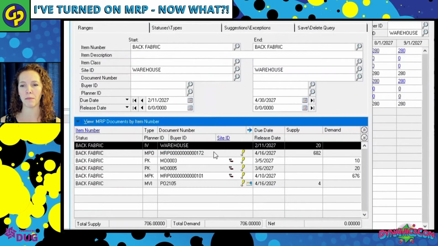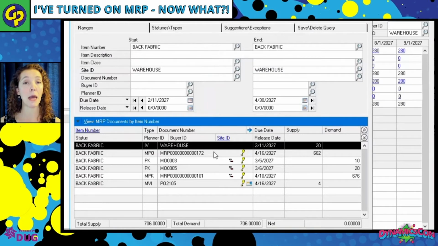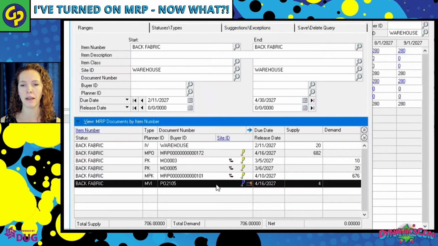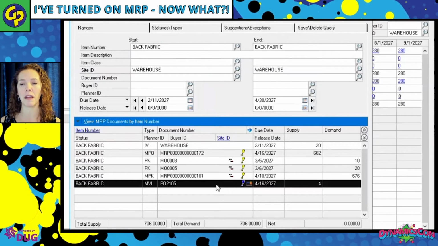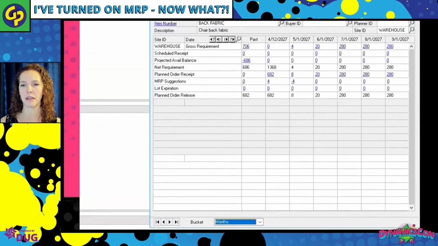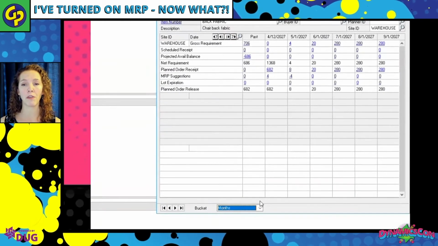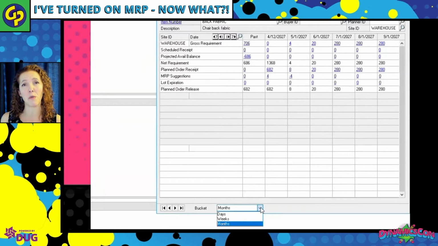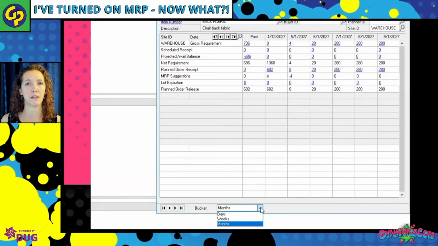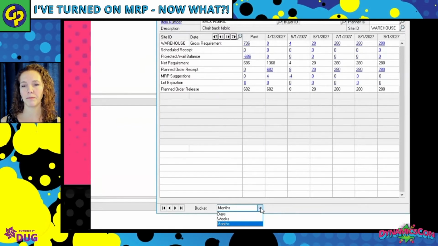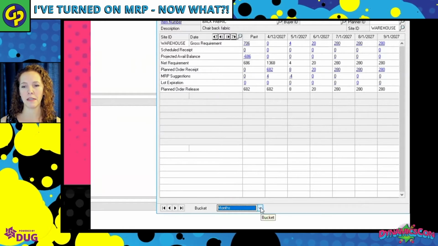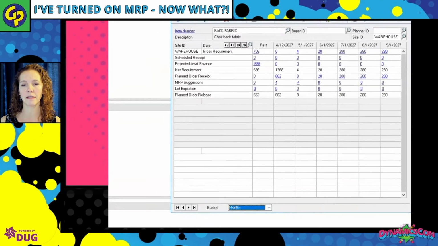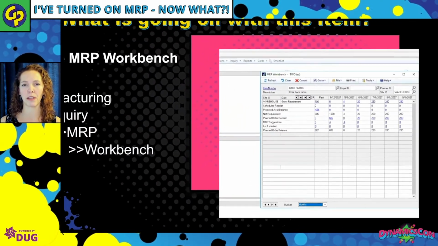It's showing me my on-hand inventory, an MPO, which is an MRP suggested purchase order, and an MVI, which is my MRP move-in that we're seeing. So by opening that window from here, we've been able to use it for a deep dive query on a specific item in a specific time frame. Then at the bottom, you can see the different buckets of time. I've got months and weeks, and that helps me control how I'm looking at it.